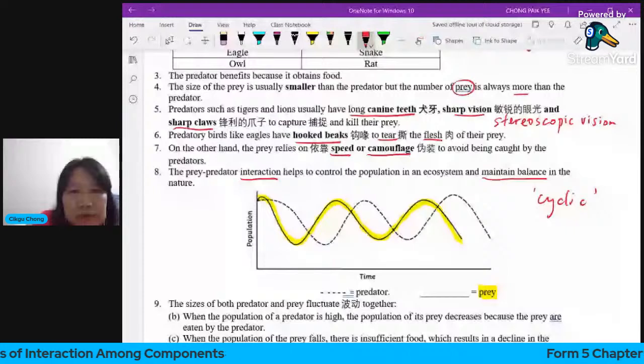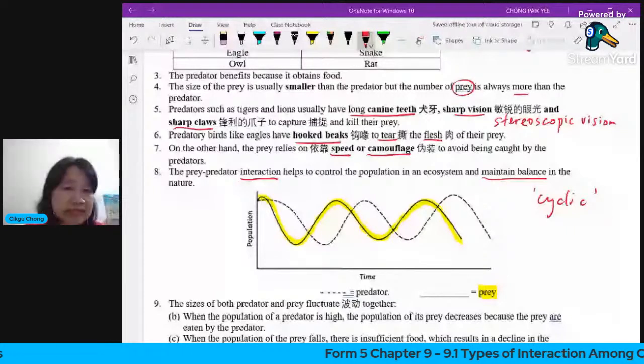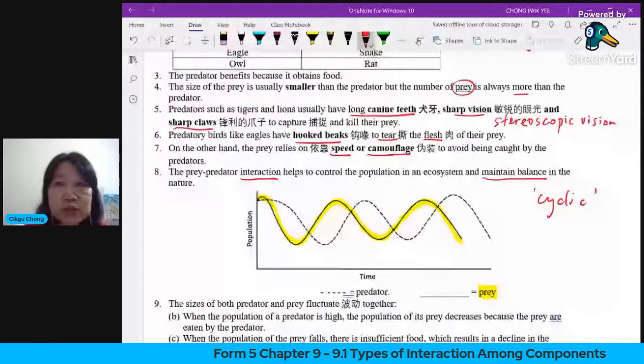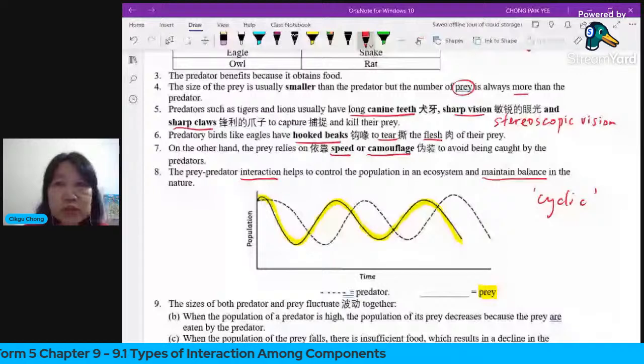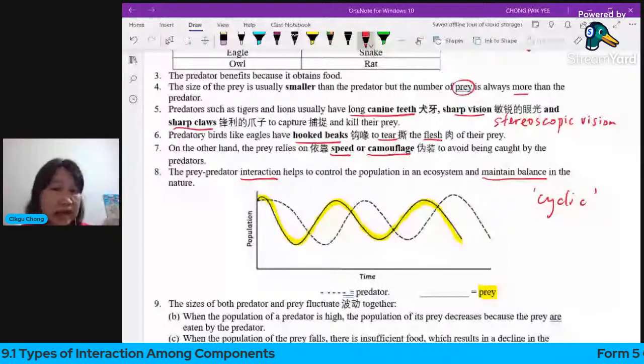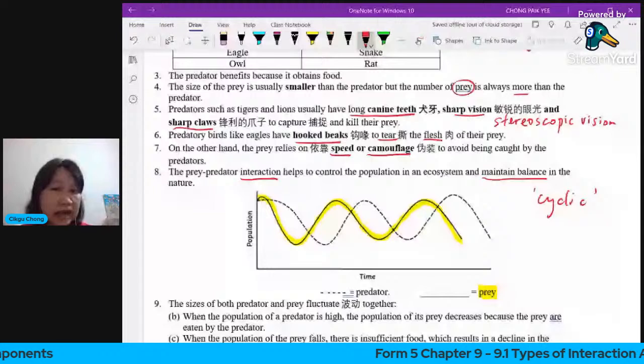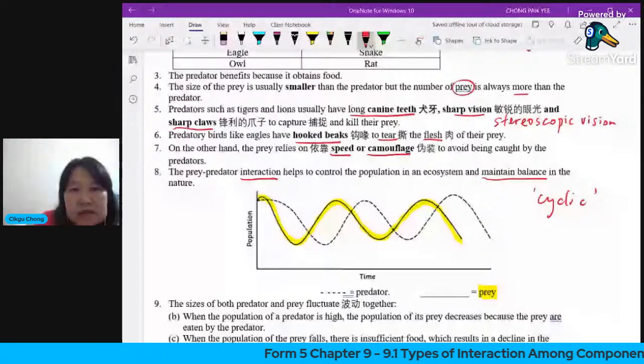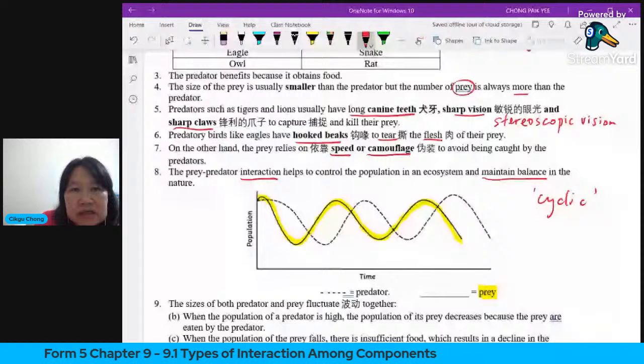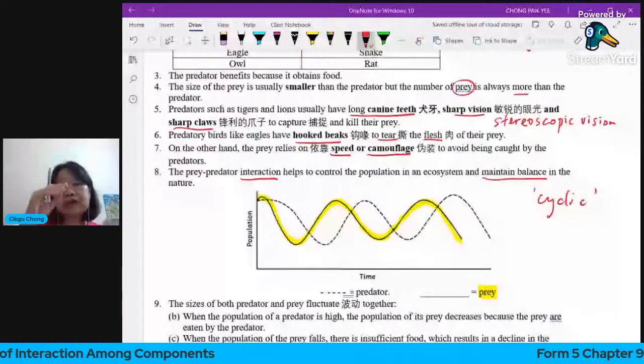So when the tiger population is low, not many tigers to eat your rabbit, now your prey will recover, isn't it? The population, they will breed, they will reproduce. So now because less tiger, your rabbit population will increase. Okay, you can see it goes up. See, this one is down, but this is up. So you see, it follows the pattern. When this one goes down, this one will go up. And then afterwards, when this one goes up, this one will come down. Okay, so it follows each other.